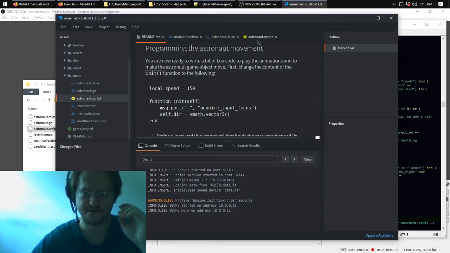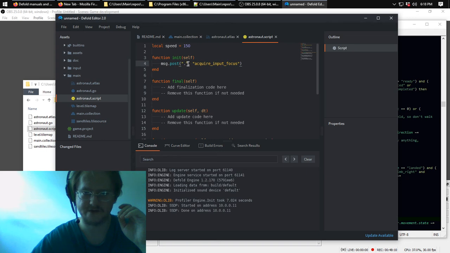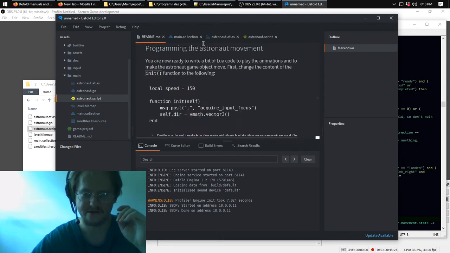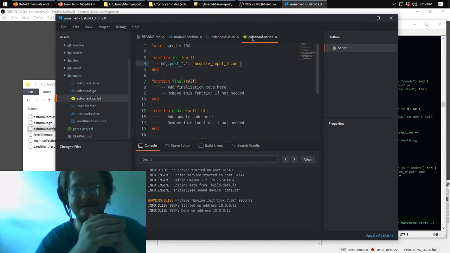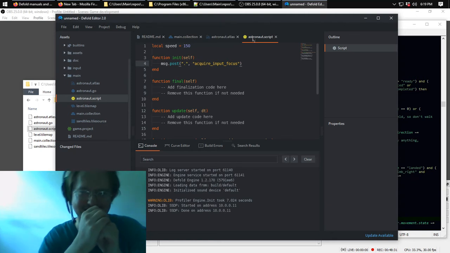Self.dir, so direction. So direction of self, of the whole script. Or the thing calling, the thing that it is in. So yes, the script. Yeah, that's, again, because it is a Lua file, so it's probably just treating it as a Lua interpreter would treat a dot Lua file internally.